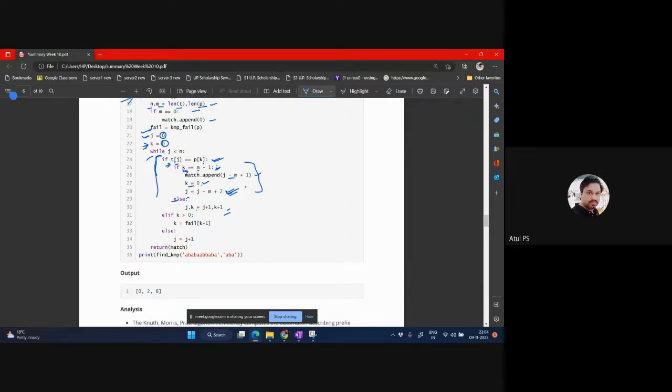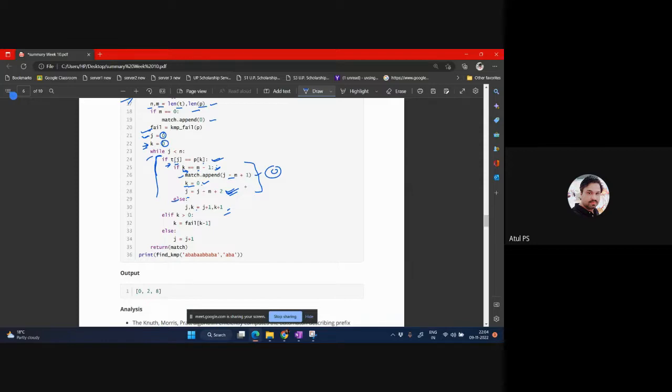If the pattern is completely traversed and all values are matched, then we can store the answer in our result list, and we will reset k equal to 0 and shift the pattern. According to this, j becomes j minus m plus 1. That will return the 0 index, the starting index in the text.